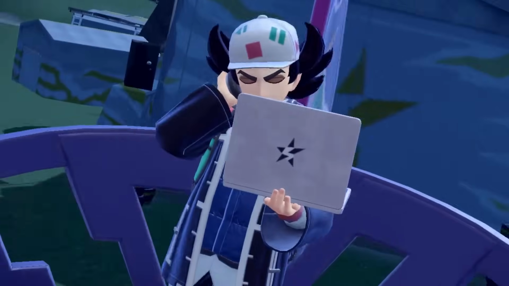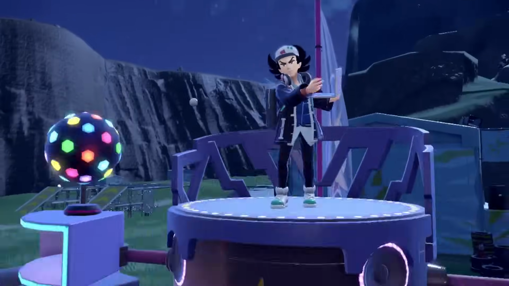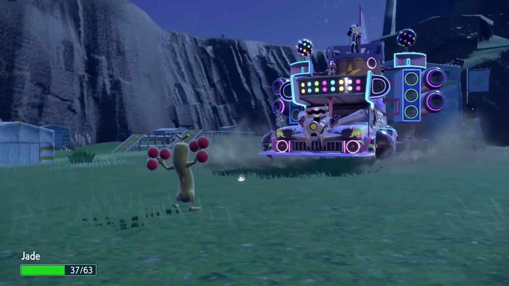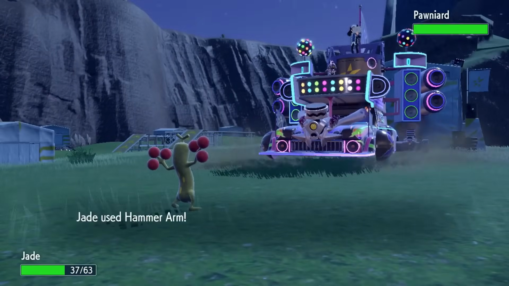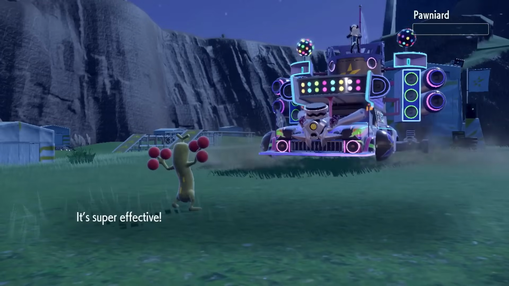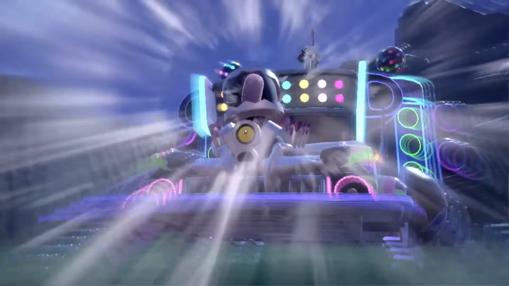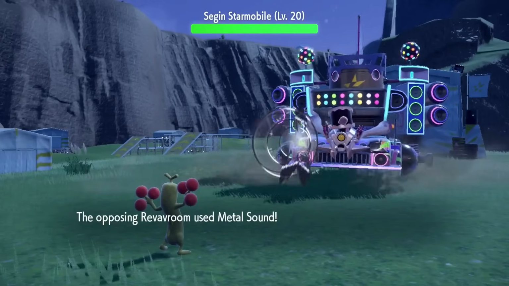While that was pretty easy, Giacomo was going to be a real challenge, as his Poniard outspeeds Jade and brings her to just above half HP with a Metal Claw. Jade is able to one-shot it with a Hammer Arm, but if the Metal Diaper was able to do this much damage, then I'm worried about the real threat, Giacomo's Starmobile.